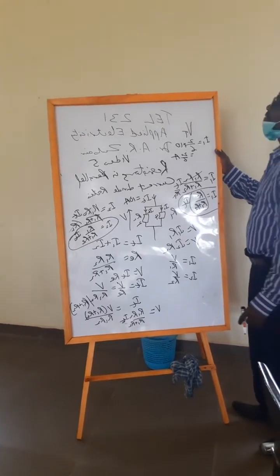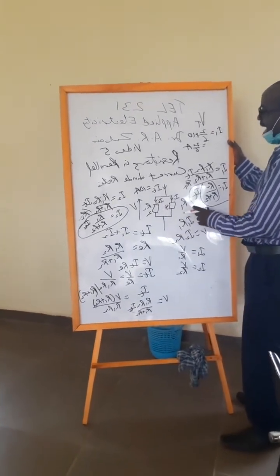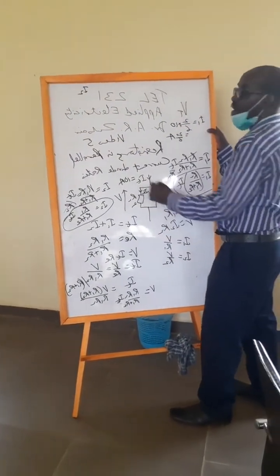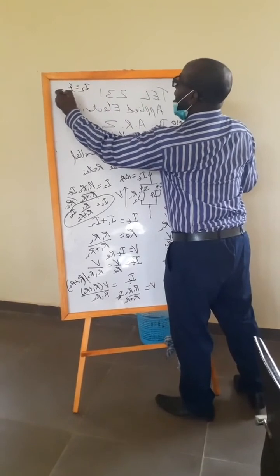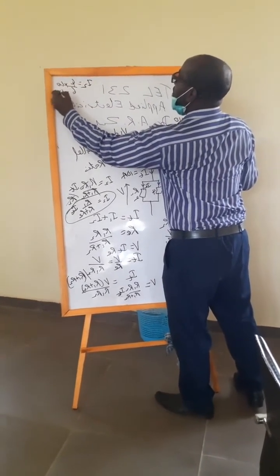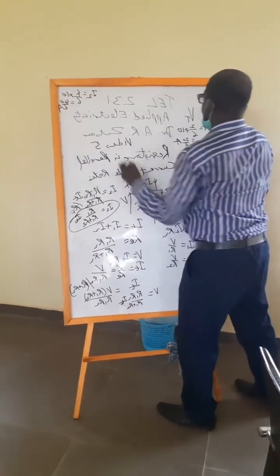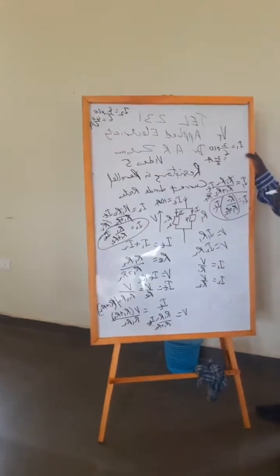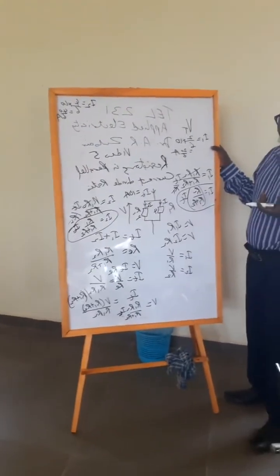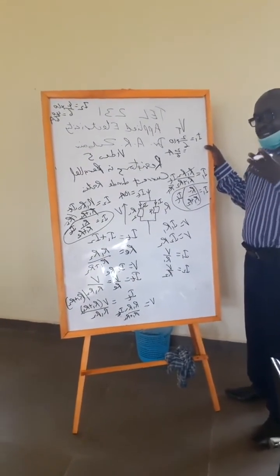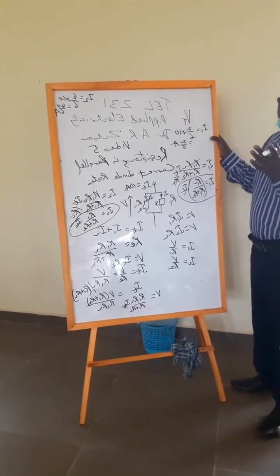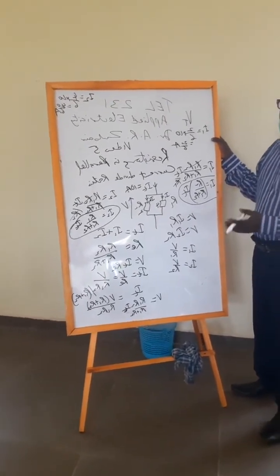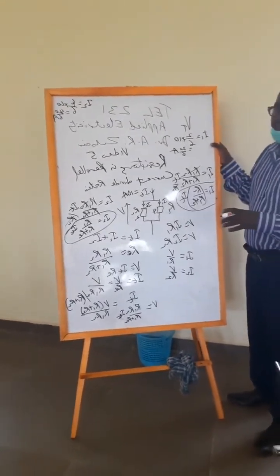You understand me? For the other one, I2 is going to be what? The other resistance, which is 4, over the total, multiplied by 10. That would be 40 over 6 ampere. So this is the current divide ratio. That means the one with higher resistance will take a lower current. The one with lower resistance will take higher current. You understand? Where there is little resistance, more current will flow. Where there is more resistance, less current will flow.